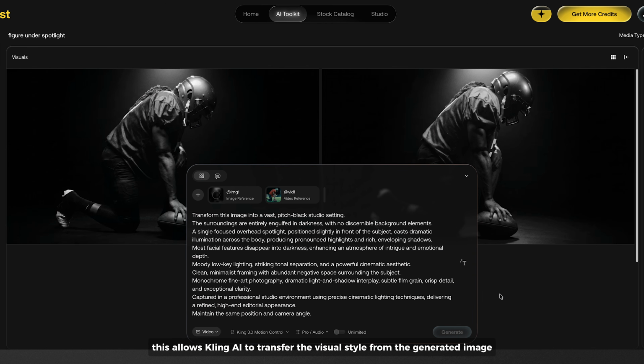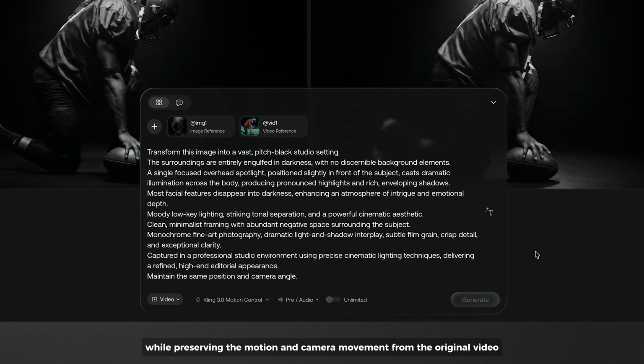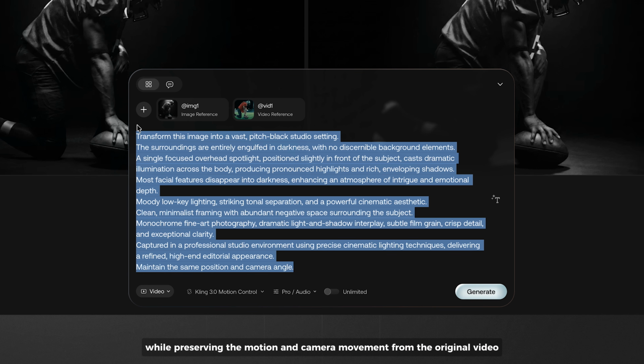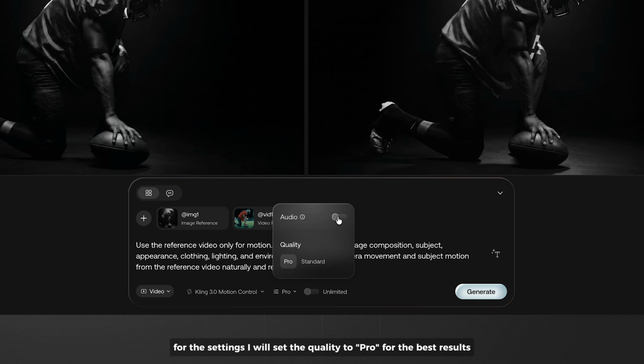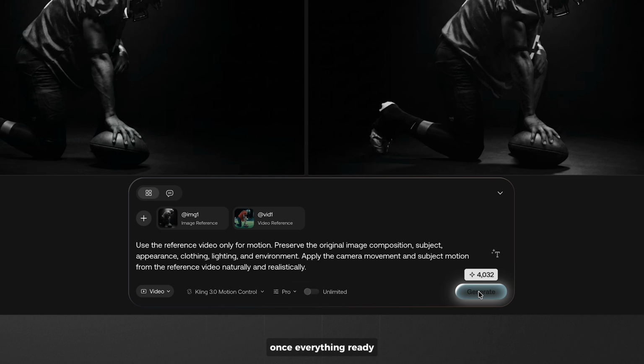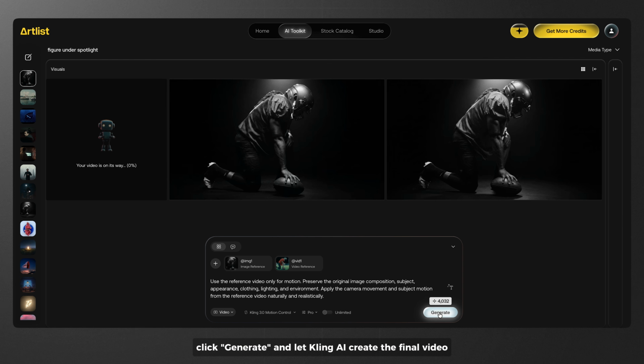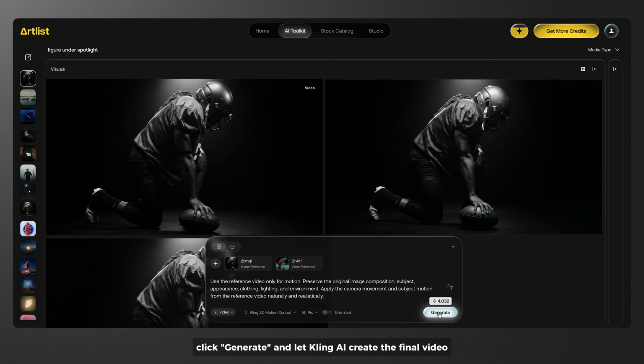This allows Kling AI to transfer the visual style from the generated image while preserving the motion and camera movement from the original video. So now we enter a prompt like this. For the settings, I will set the quality to Pro for the best results. Once everything ready, click Generate and let Kling AI create the final video.